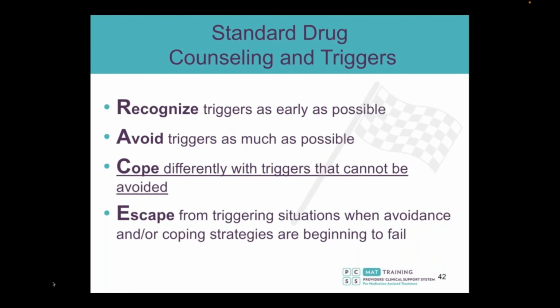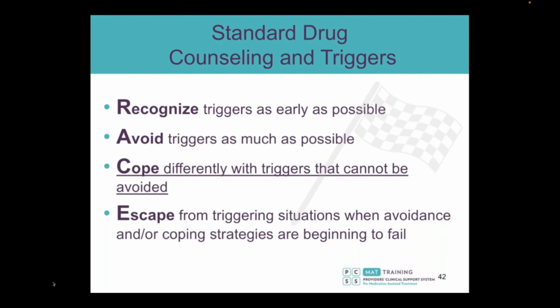So once they recognize triggers, say to them, you have options here. I know you can't avoid all triggers, but to the extent that you can avoid a bulk of them, you just won't have to deal with it, at least for a time, until you get up to a therapeutic dose, until the medication helps you as much as it can.